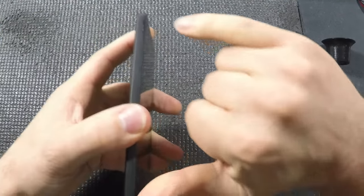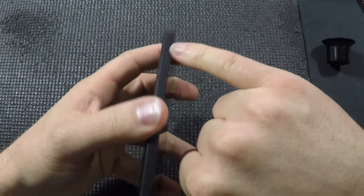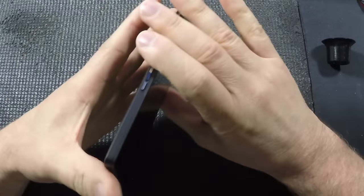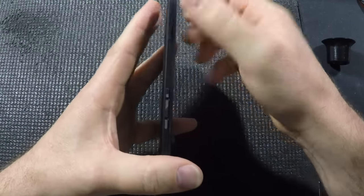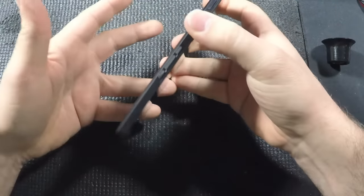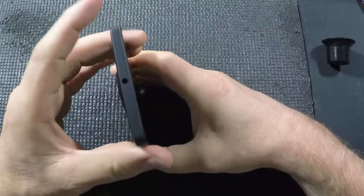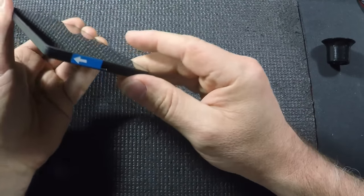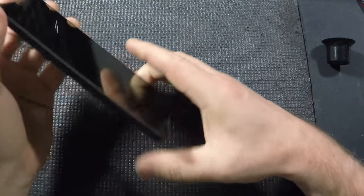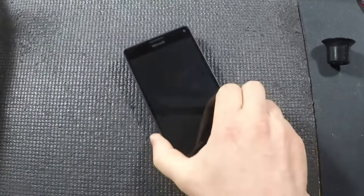I'm not disappointed by the price - I'm disappointed by this gunge on the edge of the screen. I'm quite positive it'll clean off because that's on the Gorilla Glass. But it's interesting that it's all the way around - it's just a finishing thing. Often if you buy the very first of something, that's what happens. I worked in a factory once making automotive cellular antennas, and we got glue everywhere. They're handmade. I don't think it's expensive - I think it's cheap.